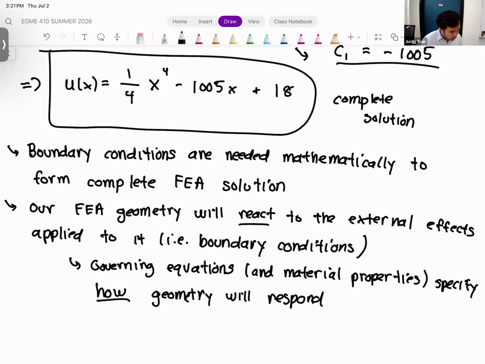Okay, so before we get into more of the details in terms of the types of boundary conditions, I at least wanted to introduce boundary conditions and explain why they're needed, and the framework of the way that I typically think about them intuitively. So this first whole section was just introducing what boundary conditions are and why we need them for FEA. Any questions before we move on to the next points?